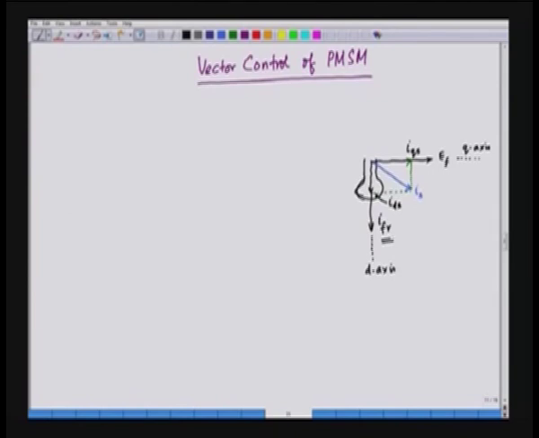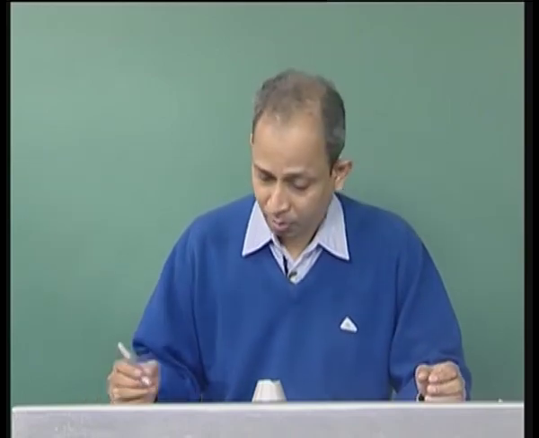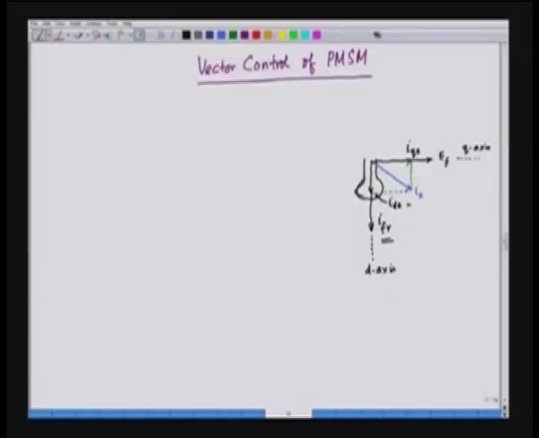IFR is the rotor equivalent current. The rotor is actually a permanent magnet, and we do not have any field winding in the rotor. However, IFR represents the effective rotor current due to the permanent magnet. It is a hypothetical current. So, IDS is along IFR and we will call that current IF, the flux component of current. Similarly, IQS is along the Q axis, and we will call this component of current IT, the torque component of current.